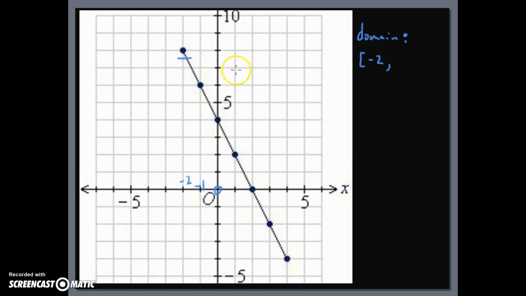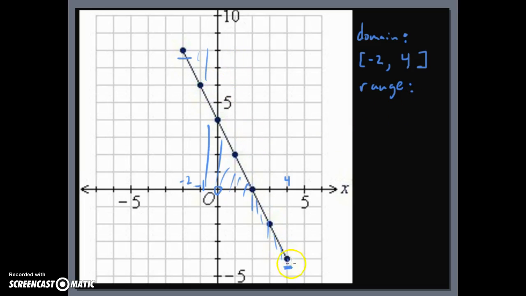And let's go all the way to the right, because all these x values are included. And the largest x value, we've got another dot, so we can go ahead and use a bracket. The largest x value is, let's go ahead and deduce it, 1, 2, 3, 4. So we can say from -2 all the way to 4 for our x values, there's some point on the line. With range, same thing, but now we're going up and down.